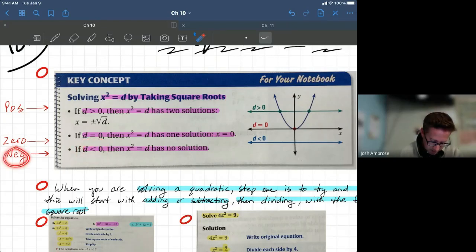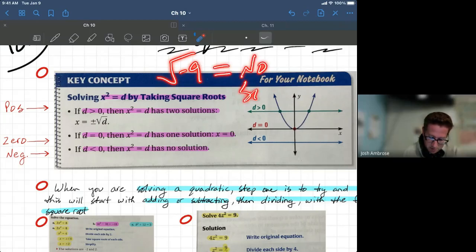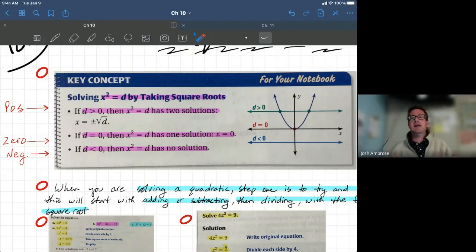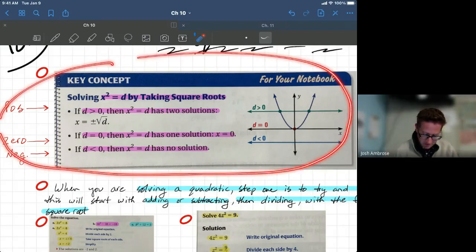All right, and then the last piece is what if you have a negative value? That's why I'm writing all these little parts over here. If d is a negative number, so for example, if we were to say x squared equals negative 9, yeah, the square root of 9 is nice. It's the number 3. But negative 9 is not possible. You can never take the square root of a negative because when you square a number, it's always positive. So the square root of 9 equals plus or minus 3. But x squared equals negative 9 has no solution because you can't take a negative and square it and somehow keep it as a negative. All right, so that's what this whole chart up here is describing.